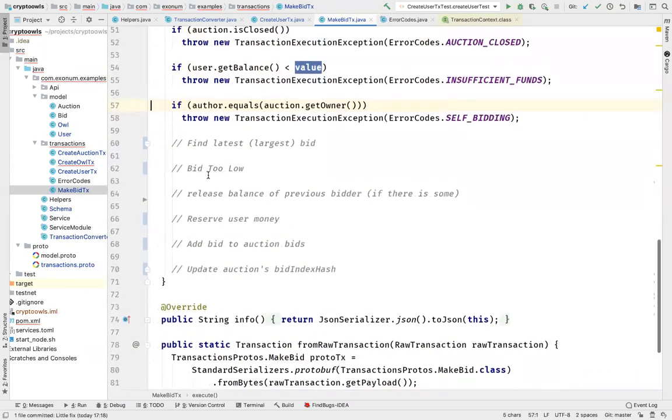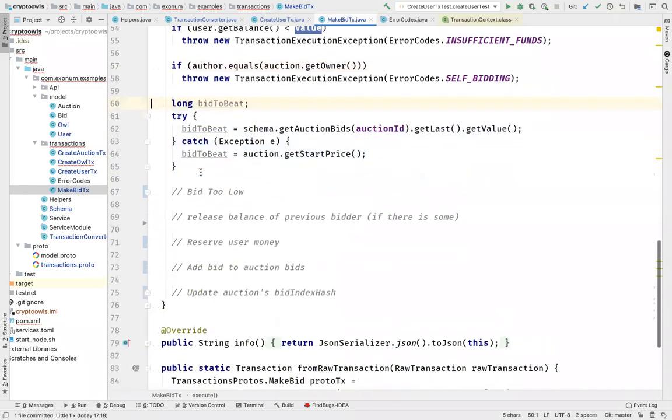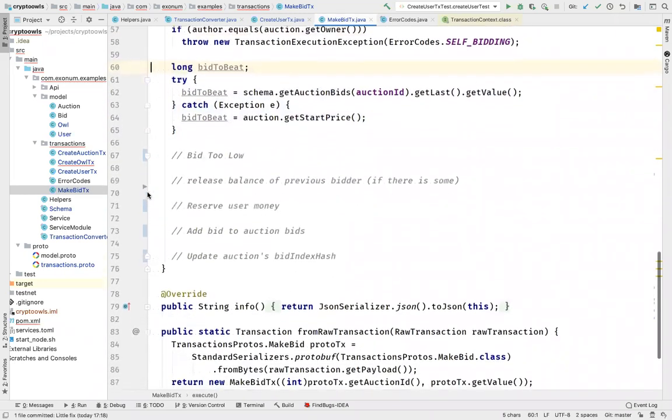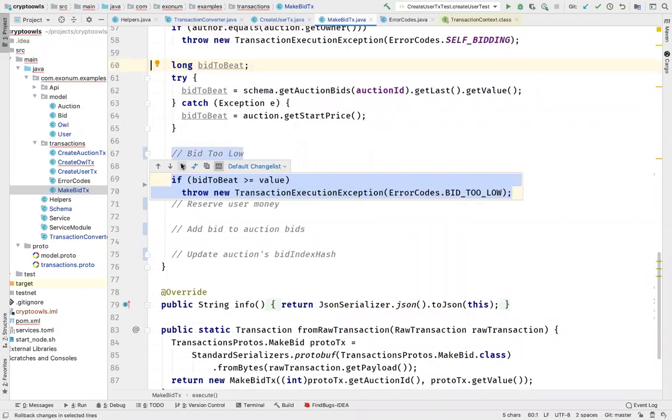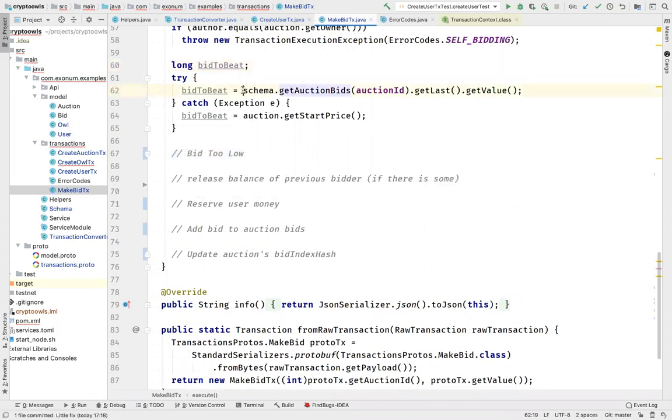We have a specific error for the case when we are trying to bid for our own auction. Of course, it's not permitted in our application. We get the highest bid out of our database. So here I use schema get auction bids. For a specific auction, I get the last bid out of the collection of them.